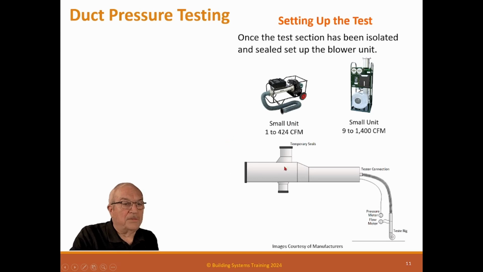But so here's a section of duct we've broken off. And we put an end cap on the end with a flange on it for our pressure test unit, and a little probe to probe the pressure. And then we've temporarily sealed here. We've temporarily sealed there. We put a temporary seal here. Now you'll notice that I normally took the pressure test at the duct itself.